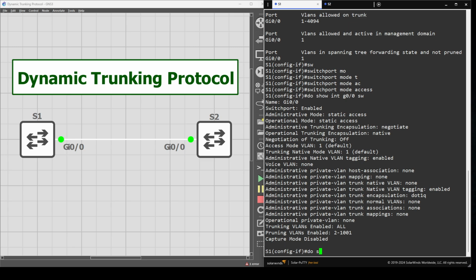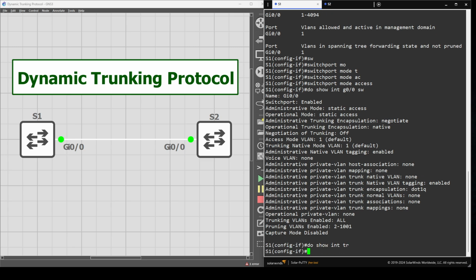And if I try to see my trunk link, there is no trunk link anymore, because I cannot use access mode with any of the possible solutions like dynamic auto, dynamic desirable, or even trunk. I can only use dynamic auto, dynamic desirable, and trunk.